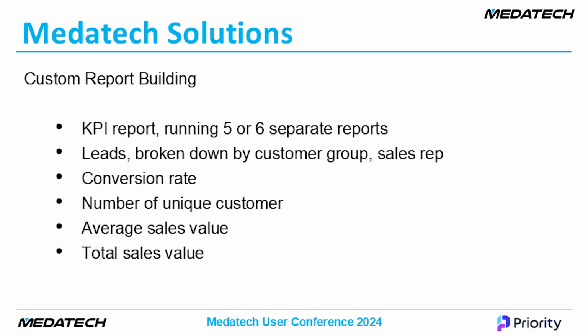So we've got some Meditech solutions, and we obviously do custom report building. So the limitations on priority reporting so far have meant that actually if you want to amalgamate reports we've had to do that for you unless you've got the capabilities in-house, like somebody like Mark probably does. So one example of this, we have a KPI report that we produced for a customer, and they were running 5 or 6 separate reports and compiling data to produce a report for their directors.